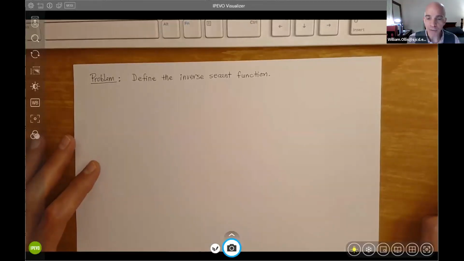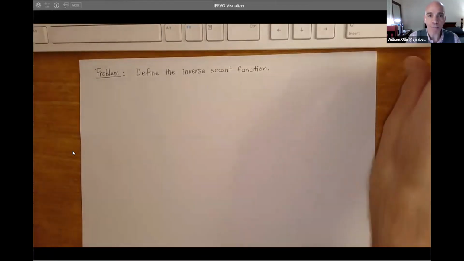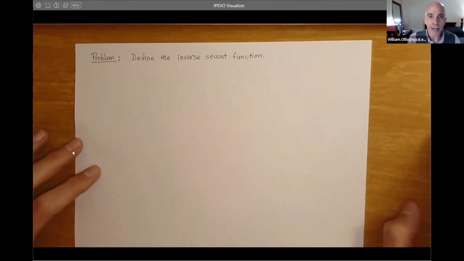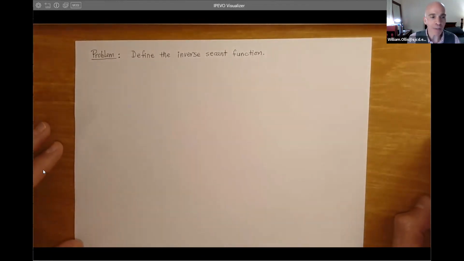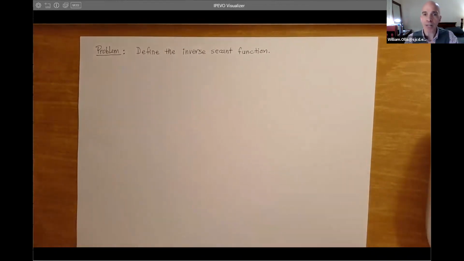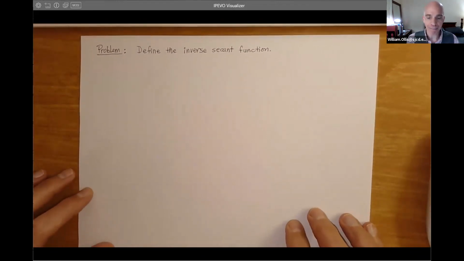And what's nice about the document cam, ladies and gentlemen, is that it basically provides me a whiteboard. I do have a Wacom tablet, but what's nice about the document cam is that it is the closest facsimile that I can get to an actual whiteboard. And I can adjust this however we like.